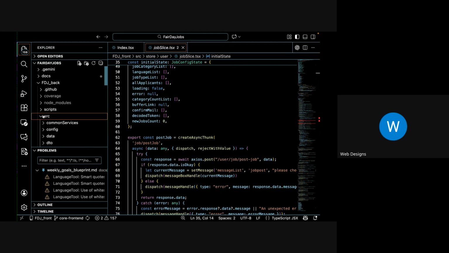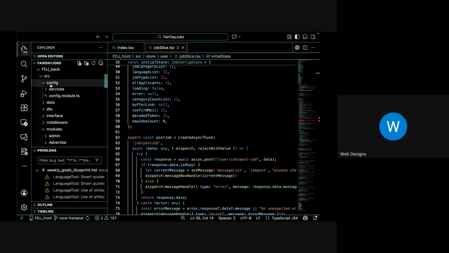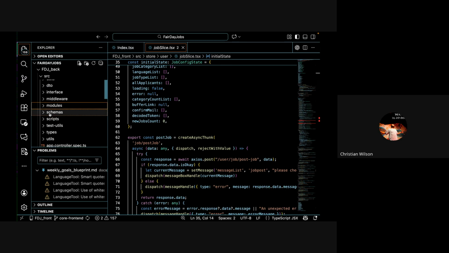Yeah, I mean, it's not really much to show here. I should show you the whole breakdown of what's going on, but the main thing is the source directory tells you where all the code is essentially, and then everything else you can probably figure out on your own. Really, config is configurations, data is just random data, DTO. And you're going to create a site guide that's going to let me know what each of these things mean, like a little short.